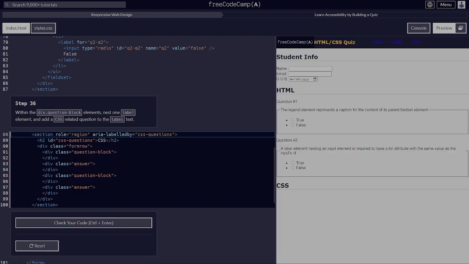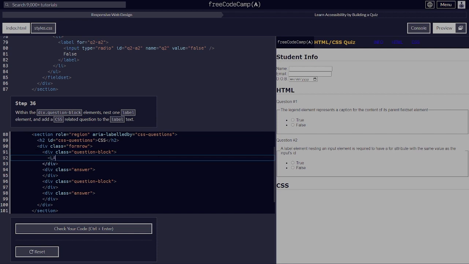Within the div question block elements, nest 1 label element, and add a CSS related question to the label text. How well do you know CSS?